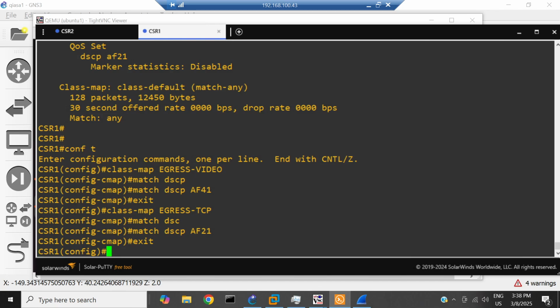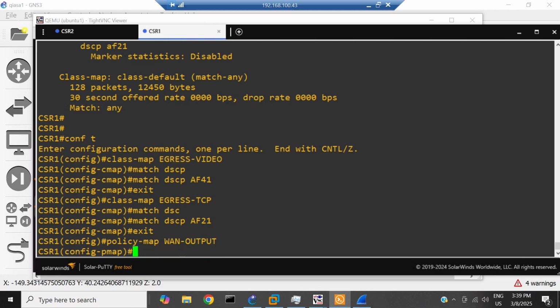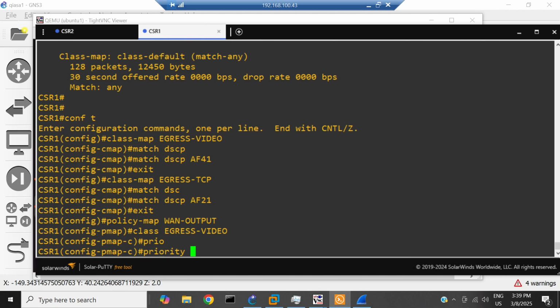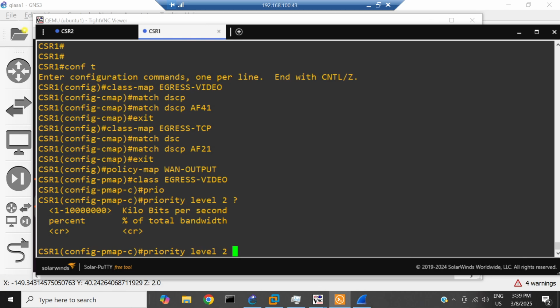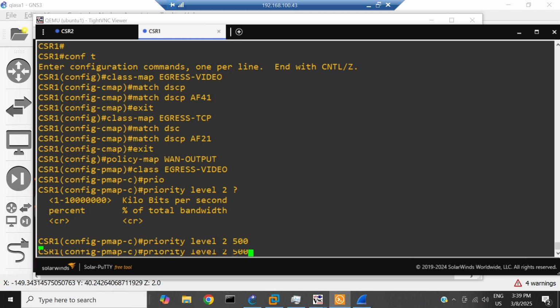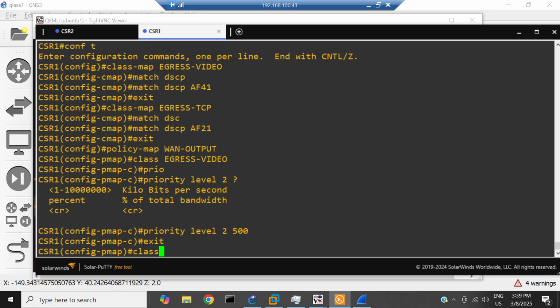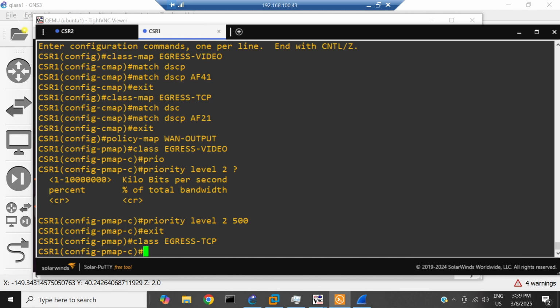So now let's create the policy map. Policy map WAN output, and then for class egress video, we're going to use priority level 2. 2 is for video, and then we are going to guarantee 500 kilobits per second for video, and then for class egress TCP, we are going to police it.